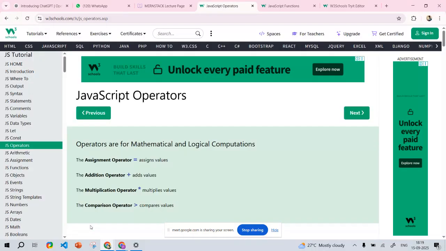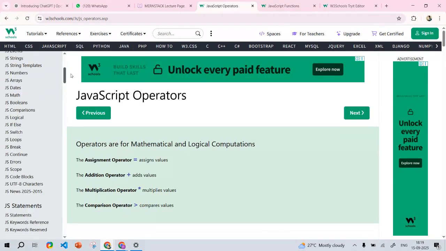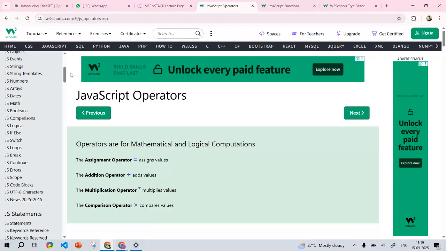Today and tomorrow, I mean next class, we will discuss some of the theoretical concepts. Already you know, guys, but in JavaScript, how it is working, we will discuss. For example, operators. In operators, we will discuss arithmetic operators, assignment operators, and also conditional statements, how they work in if else conditions, switch case, and looping, and what is break, and what is continue. In two days we will discuss.